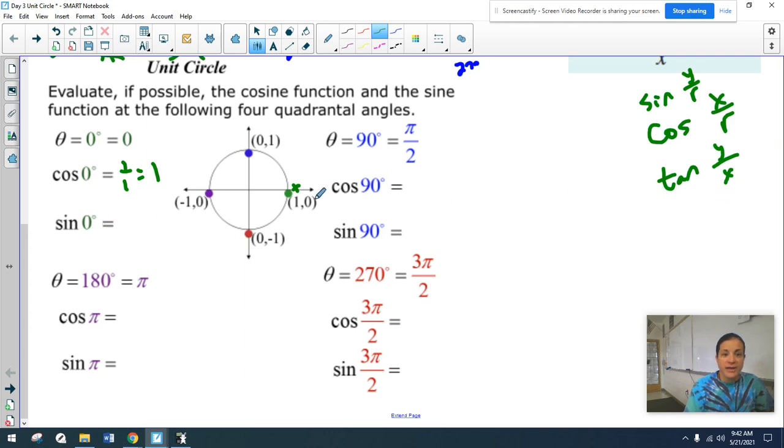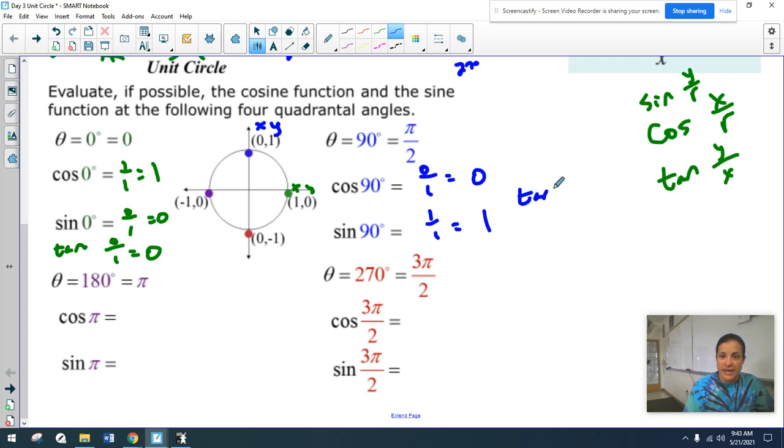And tangent is y over x, because it's sine over cosine. Okay? So if you do sine, sine of this is going to be 0 over 1, which is 0. And if you did tangent, tangent would be what? 0 over 1. Okay, and then you can just flip them for secant, cosecant, and cotangent. It's the same idea. Okay, so if you have 90, you're using the blue one over here. So for the blue one, if I do cosine of 90 or pi over 2, I've got 0 over 1. If I do sine, that's 1 over 1. And if I did tangent, tangent is y over x. So tangent of 90 would be undefined.